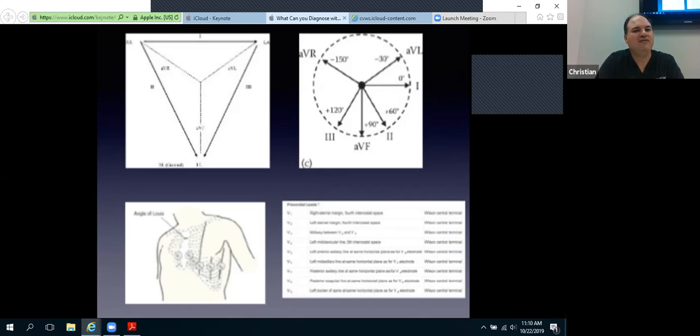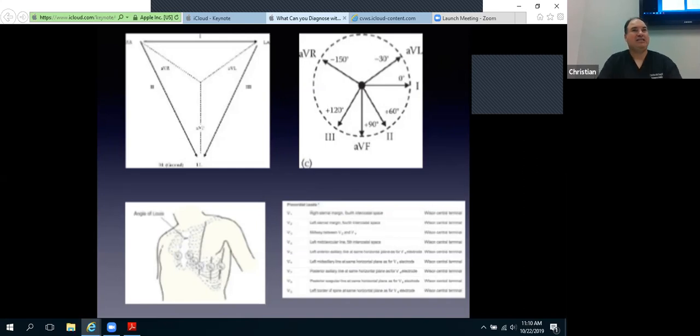Posterior of the heart would be the inverse of the anterior, so the opposite directions for ST segment depressions in V1 and V2. That's where people flip it, right, to look at it. That could be improved upon by putting V7, V8, and V9 leads on to actually see the ST segment elevation.